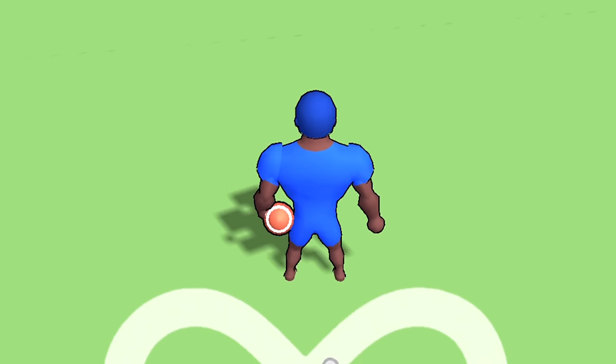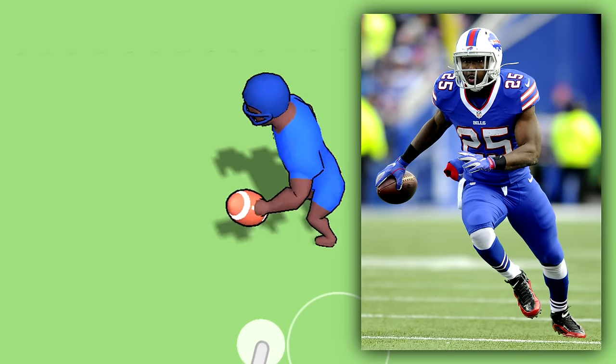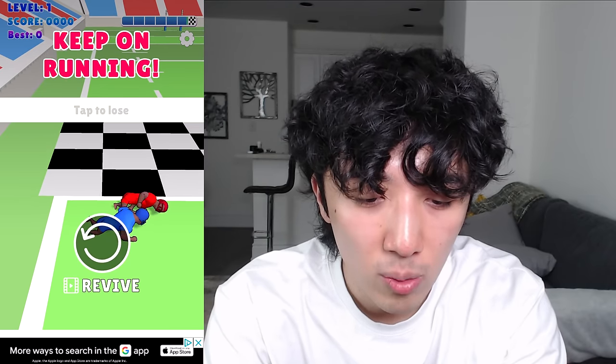Touchdown 3D. Oh snap, am I in like spandex? What is happening here? Oh, look at how he's holding the ball. He's like LeSean McCoy. Oh, we're wrestling. Wait, what are they doing?